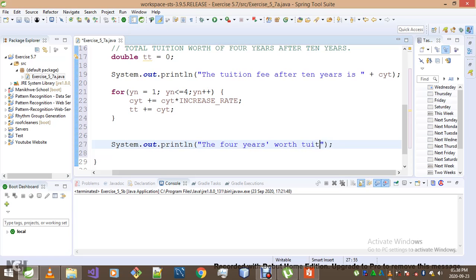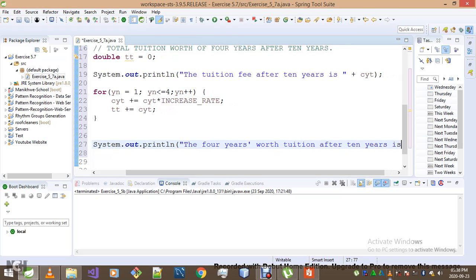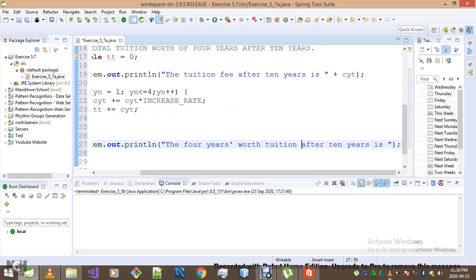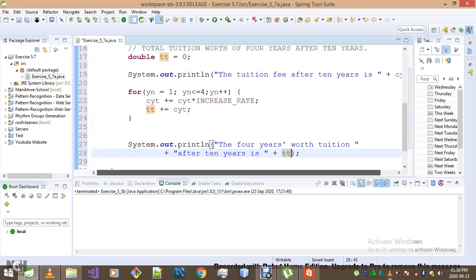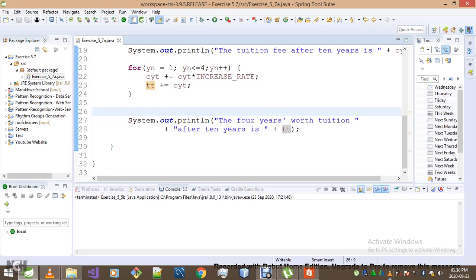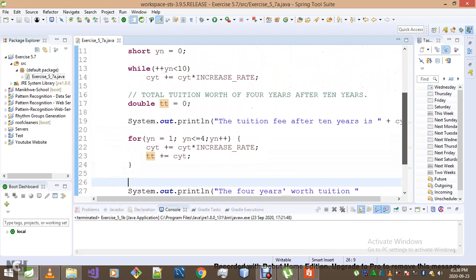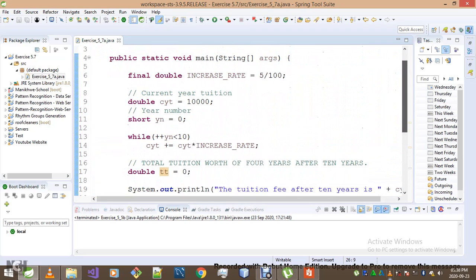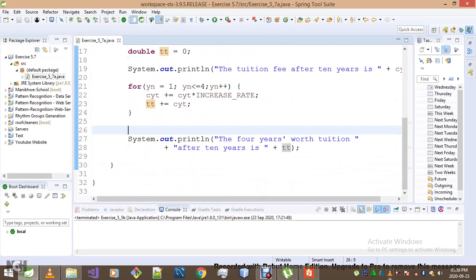The tuition fee after 10 years is, perhaps it's better if I go to the next line, what is my total tuition. Okay, I'm hoping things are pretty clear to everyone. However, there's a problem with this, and I want you guys to let me know what it is I don't like about this code. If you've been following my past videos, you'll know that there are certain things that I hate about this code.